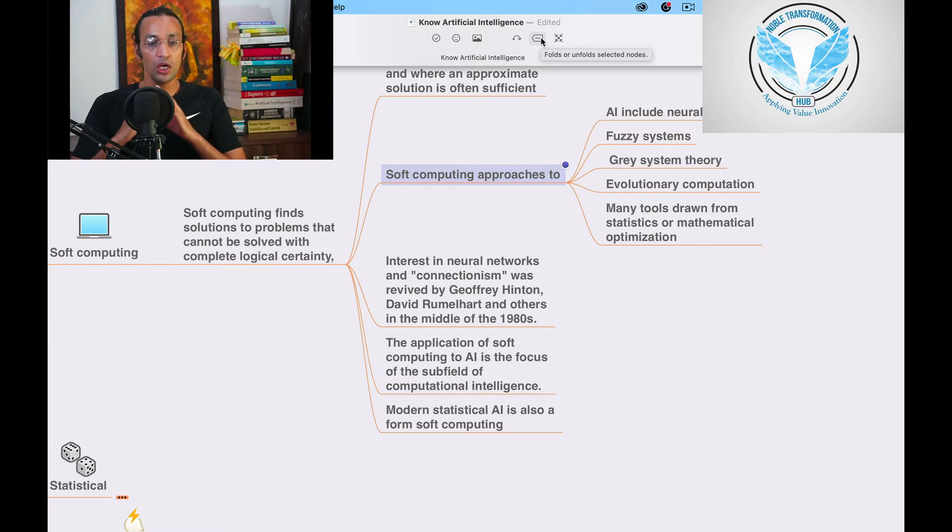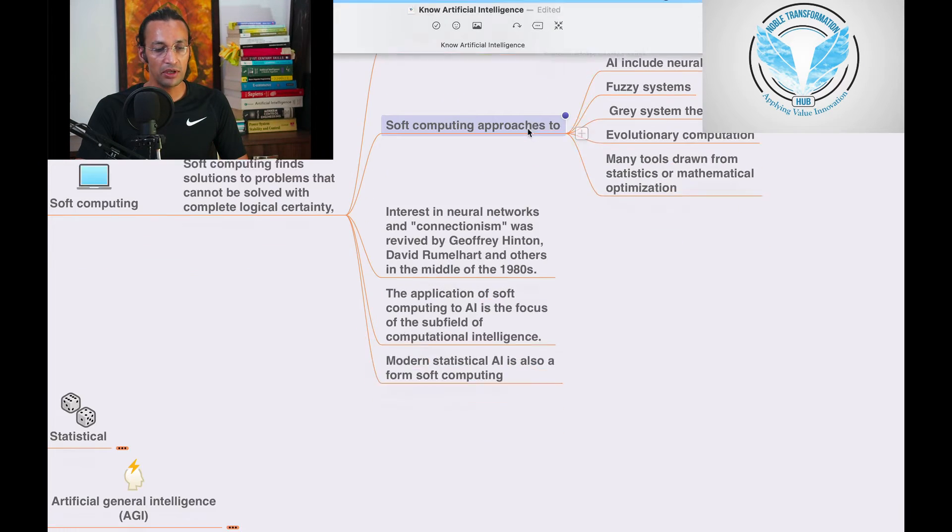but some intelligence is better than having no intelligence. Soft computing is applied there. With AI neural networks right now, maybe that system is not giving you 100 percent, but at least it gives you 70, 80, or 90 percent. Whatever percentage it is giving, it is better than having no intelligence.